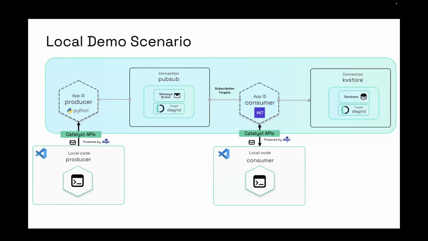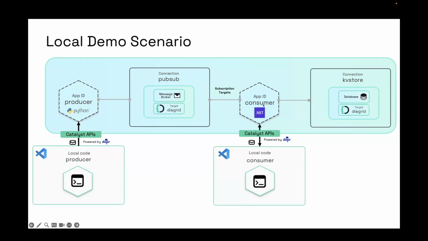So I've got my local code that's going to be producing messages. The producer is going to be hitting its app ID. This represents a Python application, and ultimately the code should actually be in this box. So that's just a mistake on my end in translating this over. But your app ID will represent that Python producer, and essentially it's going to load up a connection to our managed pub sub broker, which it publishes the message to.